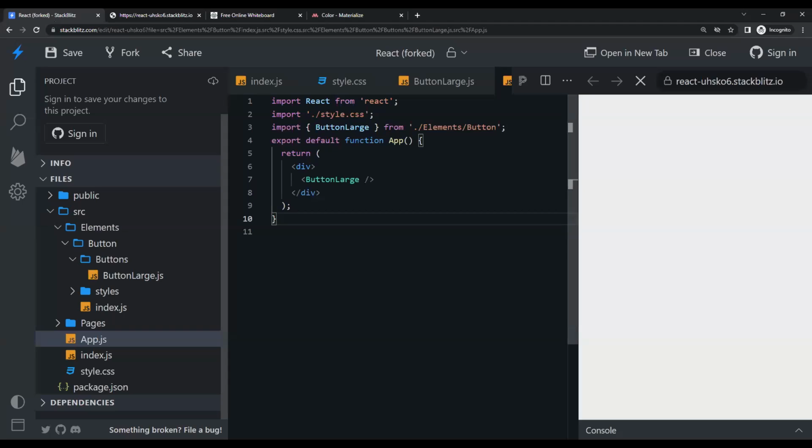Yeah, hi guys. There seems to be some issue going on with their servers. The StackBlitz server says connecting to dev server, but it just doesn't connect. So what can we do?